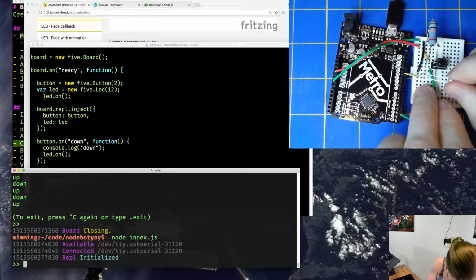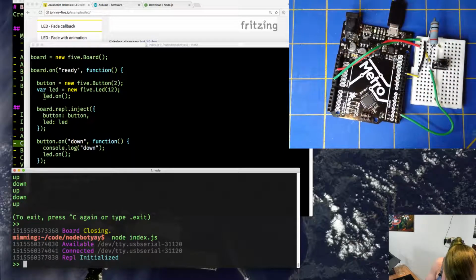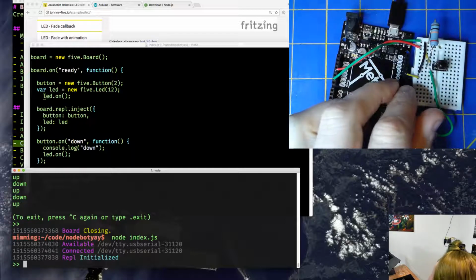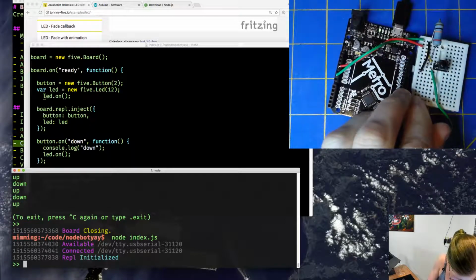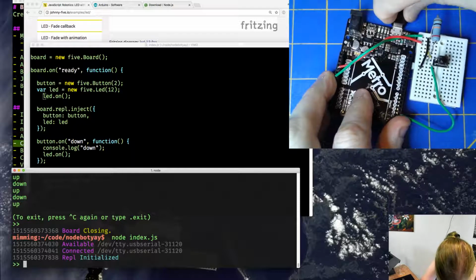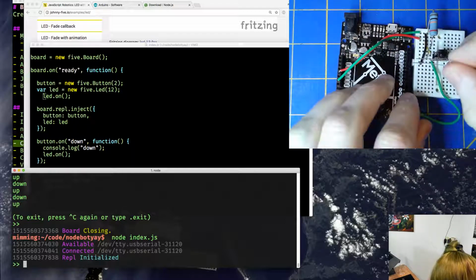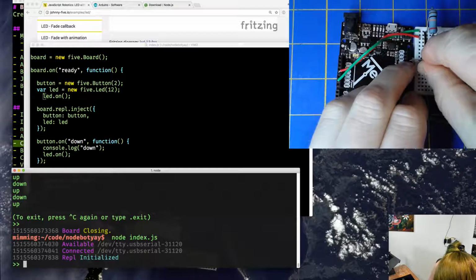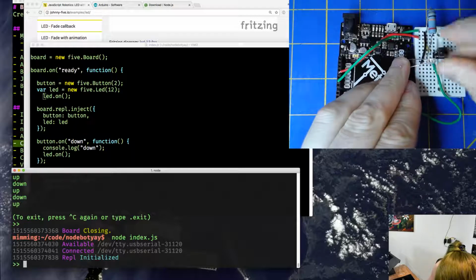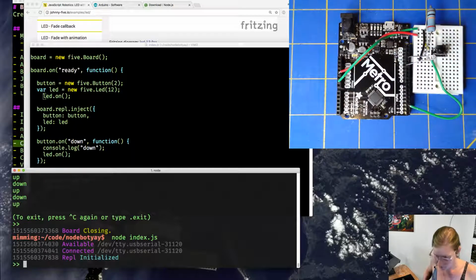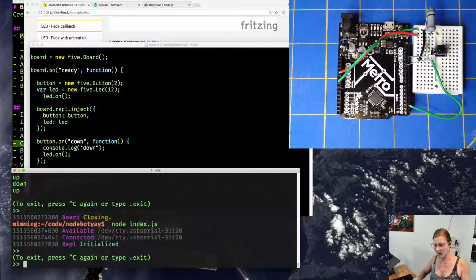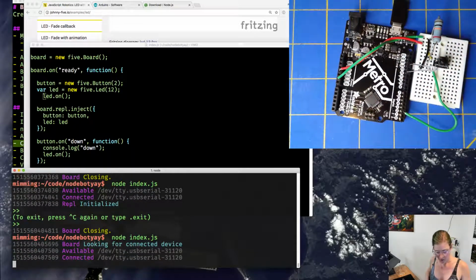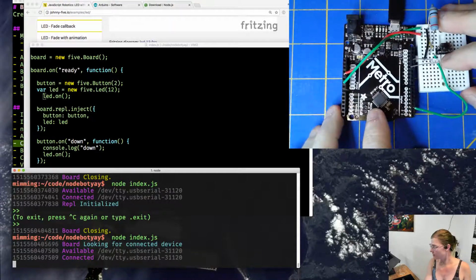Not turning on. What we can certainly do is pull out this implementation, unplug our board, and just basically do what's in that picture up there. 12 to ground. Now it looks a lot like what we had up there before. And that's just because for a lot of these things, you end up having to futz around with wires a little bit. Make sure you get everything happy.